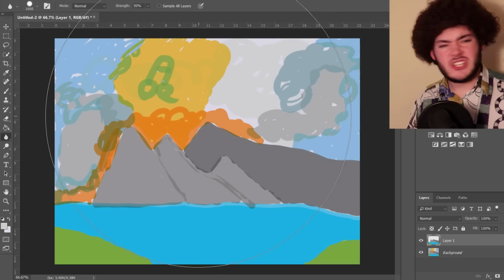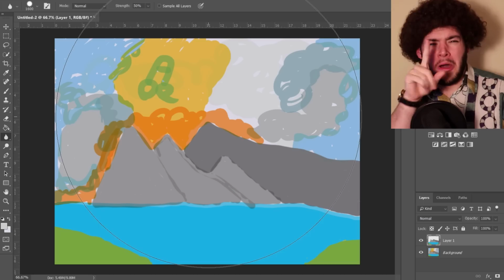There we go. Now I understand there's no real way to do this on an actual canvas, which is why if you're painting on an actual canvas, you're a fucking loser. But you're gonna have to go into the blur tool and just click that a few times. Okay, nothing's changing. One more time for luck.